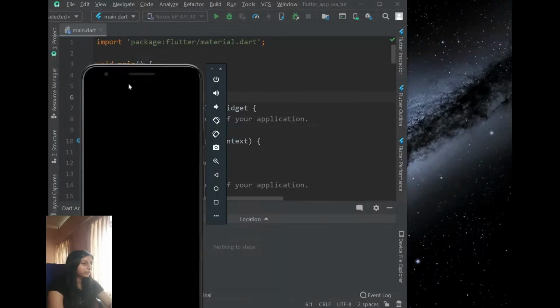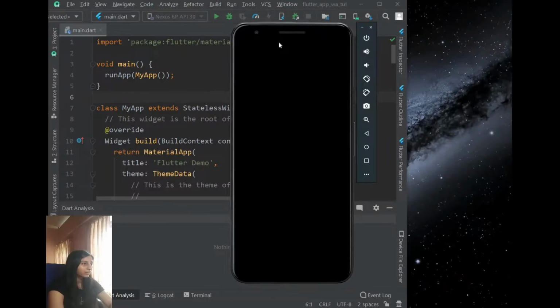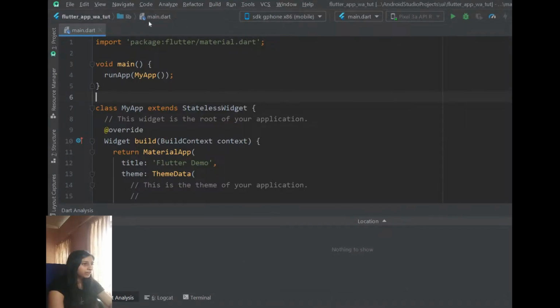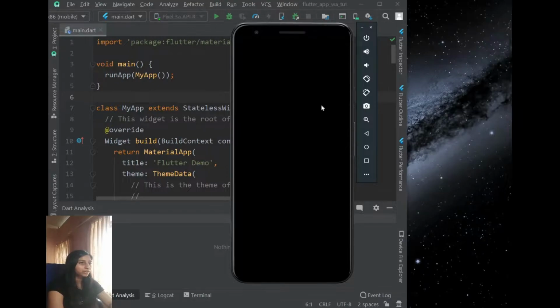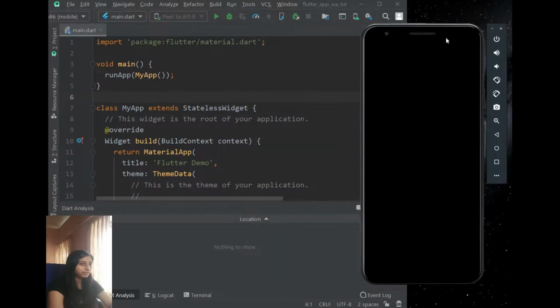Okay, here's my Pixel 3A. I'll just maximize the screen. You can see here something called SDK gphone x86 mobile. That's basically my emulator getting connected to Android Studio, so I can run commands and run the app.